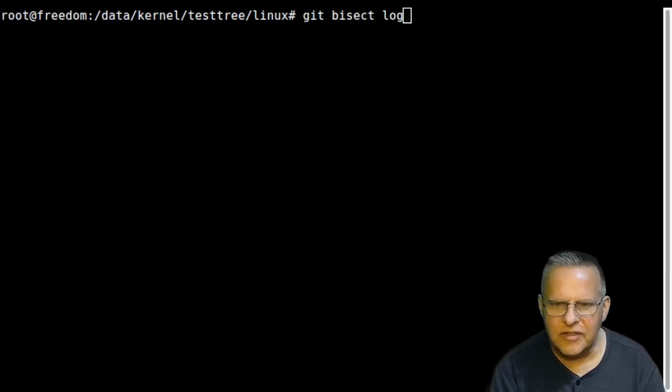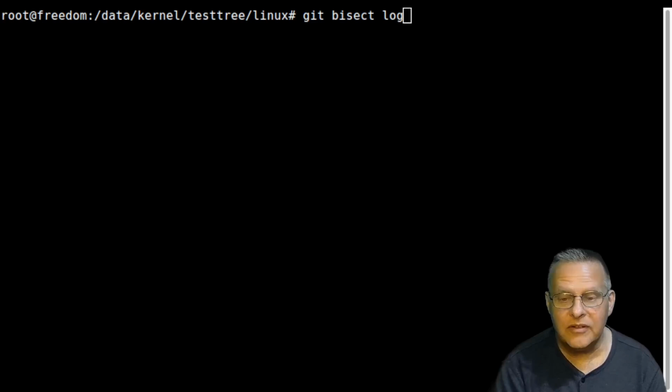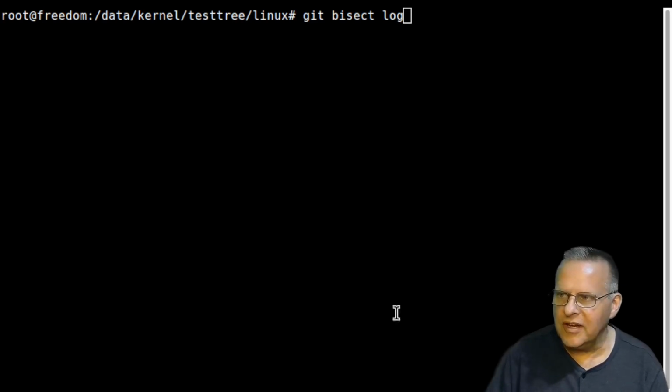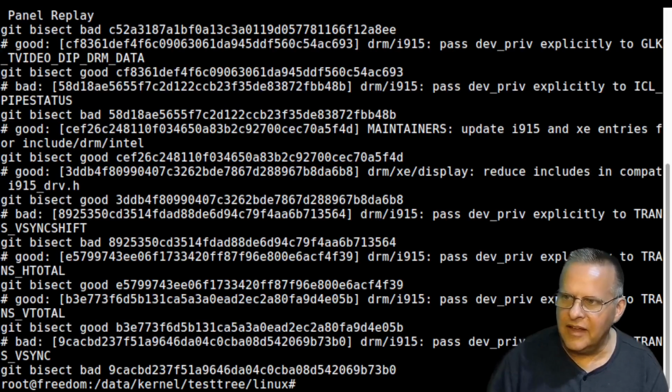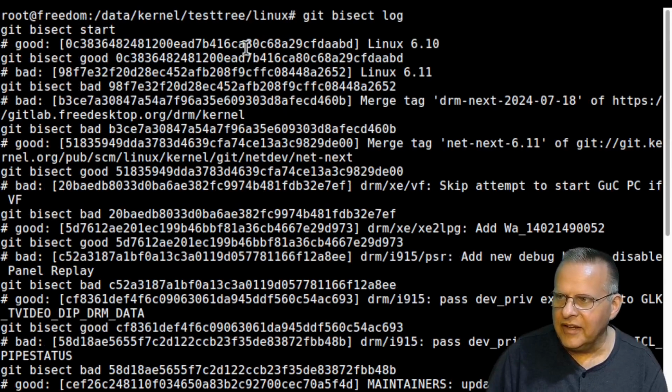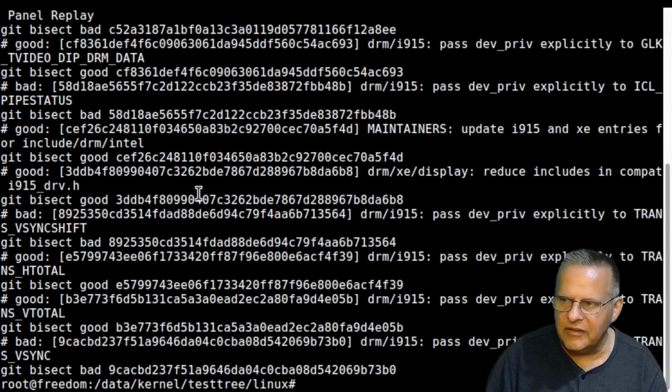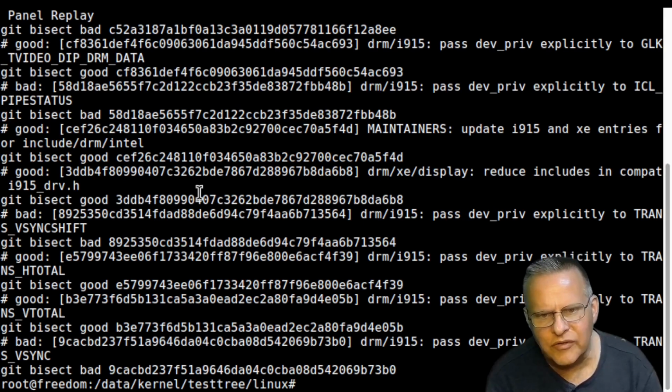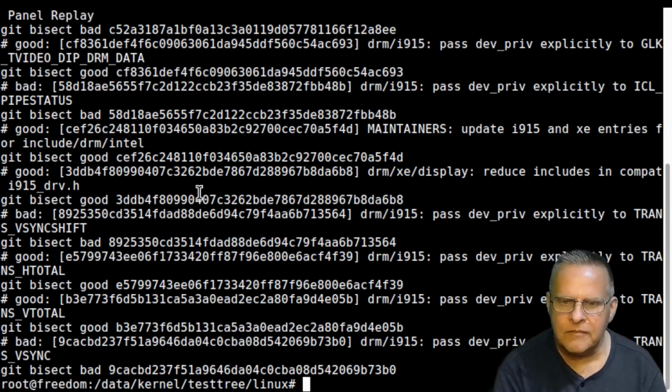Okay, there's just a couple of things left that I'd like to mention. First of all, if you want to see all of the bisections and the log that's happened to the git bisect, you can just type git bisect log and it'll give you a rundown of exactly what happened. And it'll replay everything that you did, where it started, and what was good and what was bad and all of that. And you can redirect that to a text file if you want.